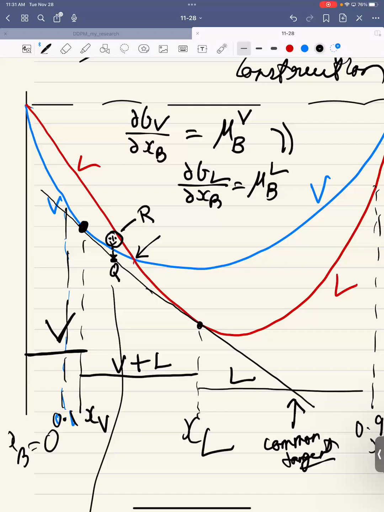Let's take another example here. Okay, here you are probably convinced that nothing is going to happen because the only tangent you can have here is never going to be a common tangent, right? So the reason this is confusing you is because you are thinking that if I'm at this point, why don't I drop down to this point, right? So okay, let's say you drop down to this point. You form one phase which has this concentration, but my question is, where is the other phase going to come from? There's nothing over there, right?